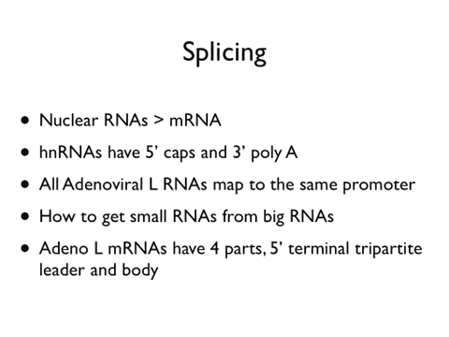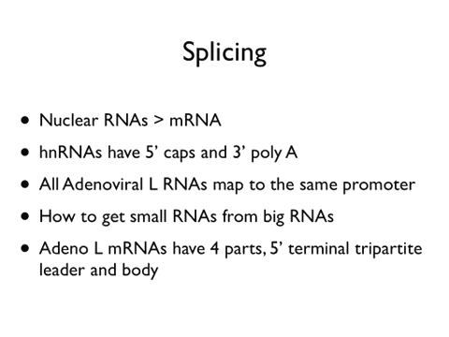After you transcribe, you find that many virus genes get spliced. And this is great for the virus because it allows for economy of genetic information. You can take the same transcript, you can splice it in different ways, and generate different protein products. So nuclear RNAs go to messenger RNAs. The nuclear RNAs are by and large larger than the messenger RNA for many of the viruses that we talk about, and they form what we call heterogeneous nuclear RNAs. They have 5' caps and 3' poly-A's.